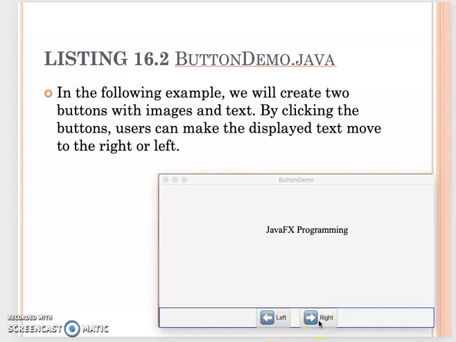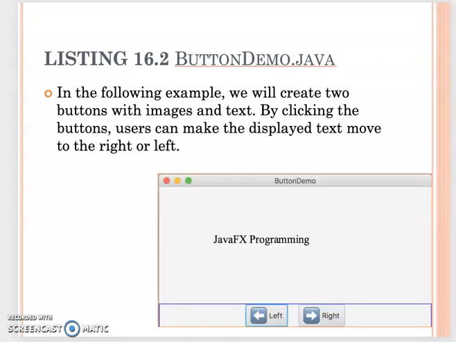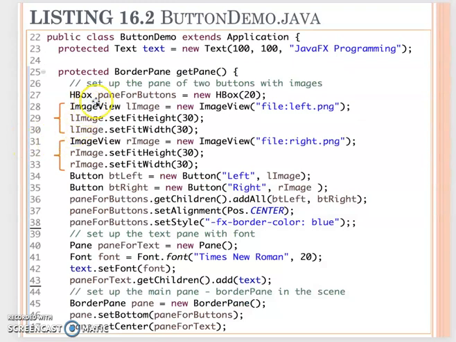The first thing we will see is how I should add these two icons. So that's why you will see we still have our GUI displayed like that. We have a border pane. The border pane has the center, then I'll have a button. The center here is just the pane for the text.